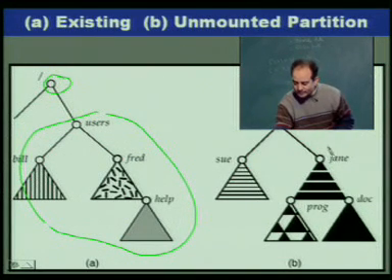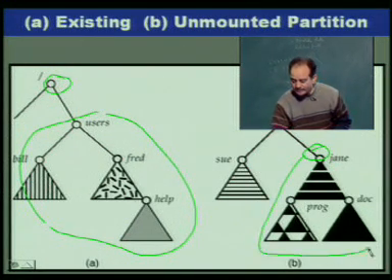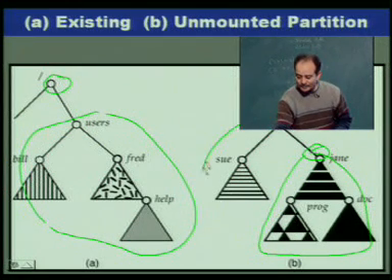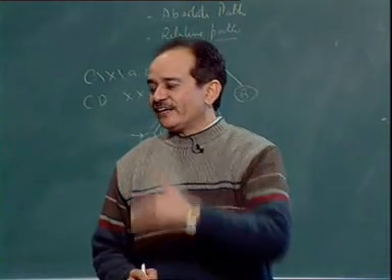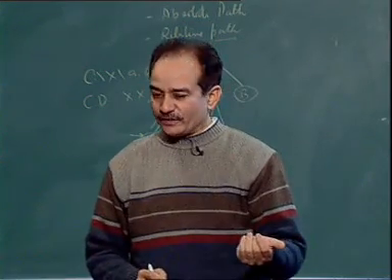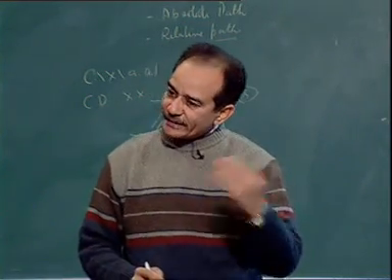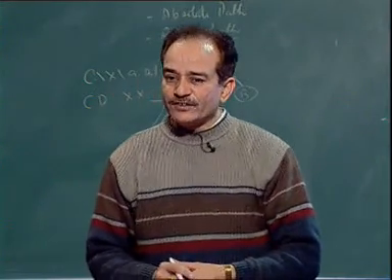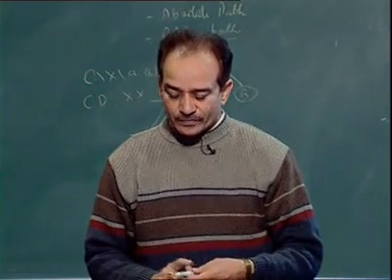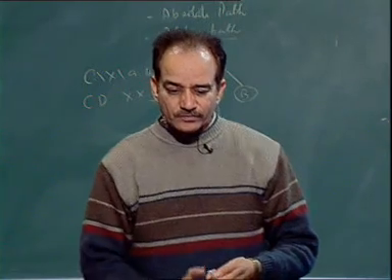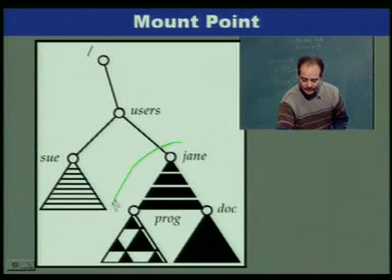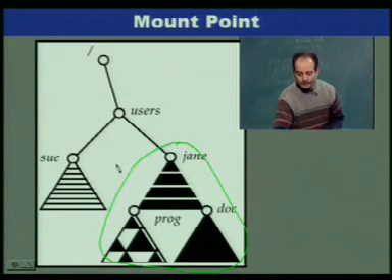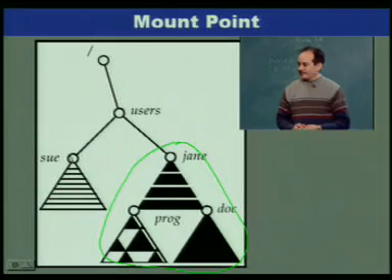But in case I mount at this particular point, then only this particular thing is available to me, not this particular thing, right. Whatever is there in this particular tree will be available to you once you mount, otherwise the rest of the things will not be available. So, this is how my mount points will look. Let us say this is my mount point, then this thing is available, but not this thing.